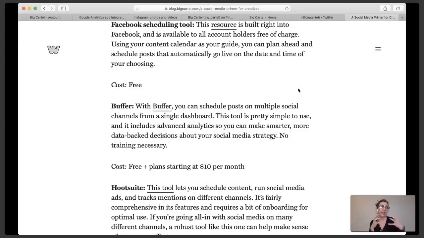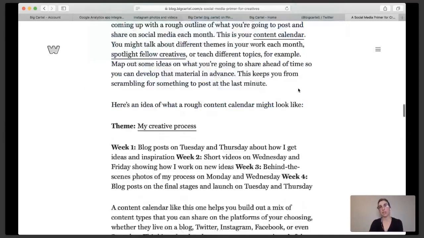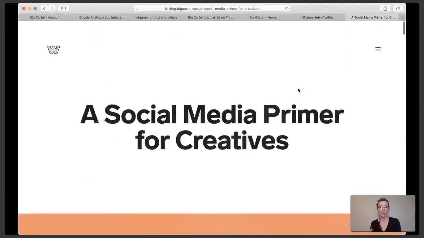So again, if you're coming home from work after a long day at your other job, and you've got a few hours to work on your marketing and social media posts, you can schedule these out so that you're not having to log in at all hours of the day to keep those posts going. So that's something to definitely check out. And this is a really great primer to walk you through those steps if you're just dipping your toes into that.